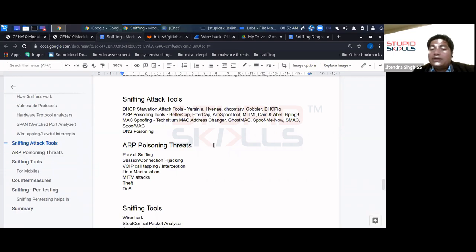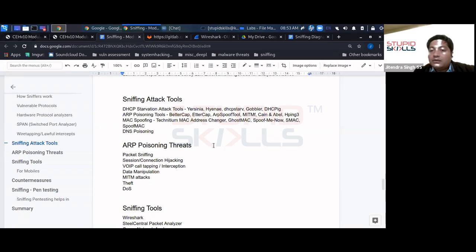Then there is an attack called ARP poisoning. What happens is that there's an ARP table which is maintained inside a host as well as inside an internal device on a network, and it has a mapping between IP addresses and MAC addresses. So if there are some tools on the network which can broadcast themselves as one of the MACs, then they also would start receiving the packets on the network. And tools like Bettercap, Ettercap, the arpspoof tool, Metasploit, Cain and Abel, and hping3 also help in doing this kind of ARP poisoning.